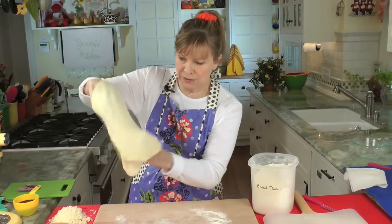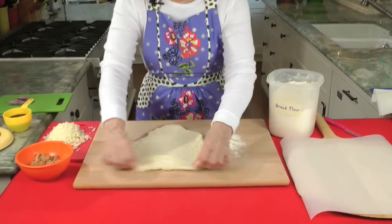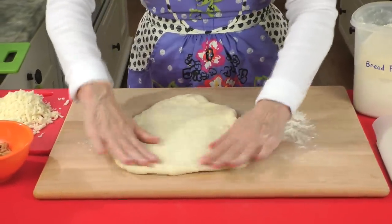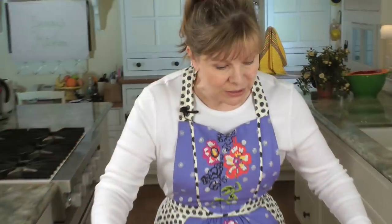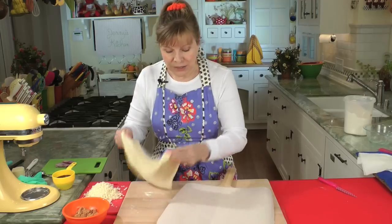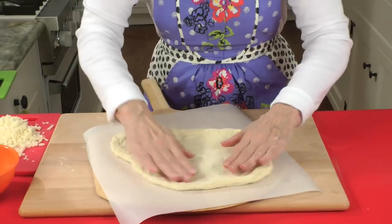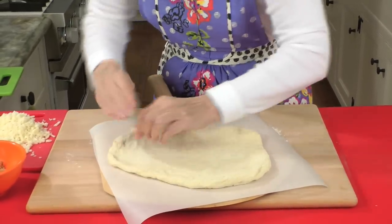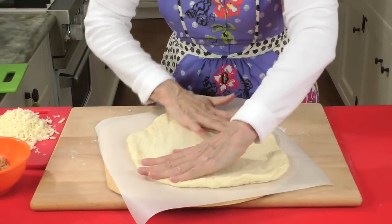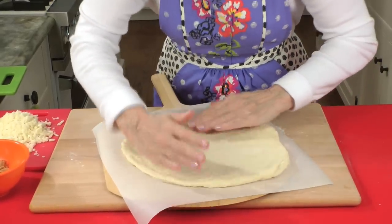You can keep putting it down to look at it. It's going to have that nice thick crust on the edge. So now I'm going to put it on here — you could have cornmeal on here, but I like the parchment paper. Now you can start stretching it out some more and I like to use the side of my hand to make that kind of a crust. You're going to get that nice bubbly crust on the end when you do that.